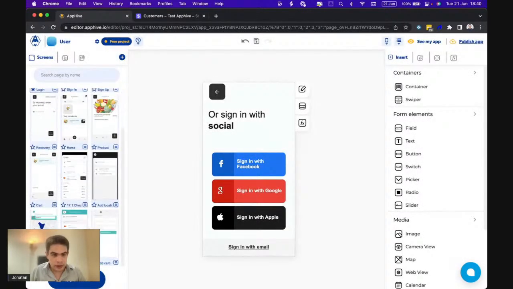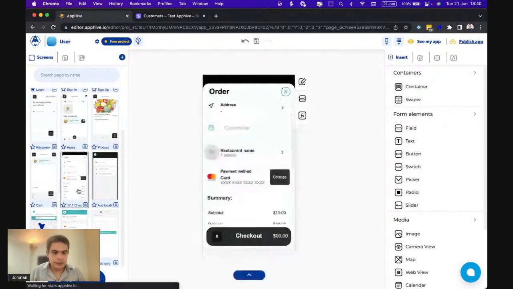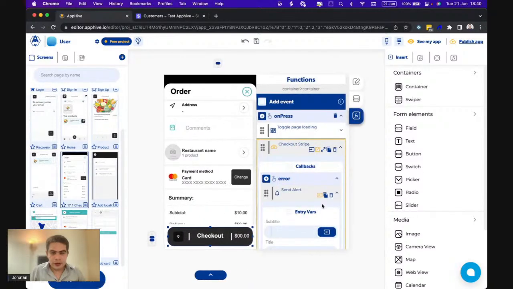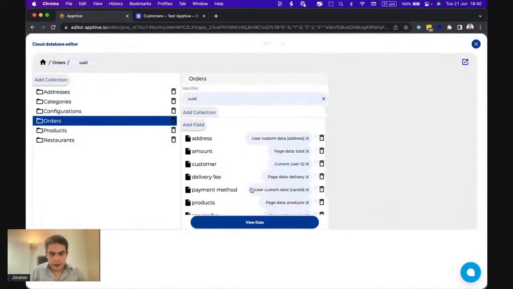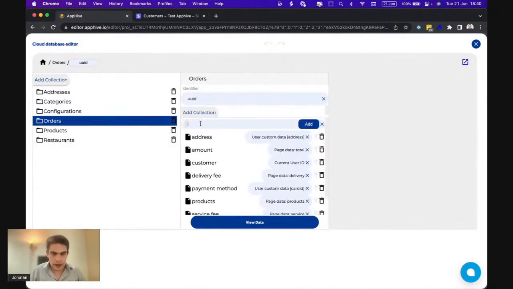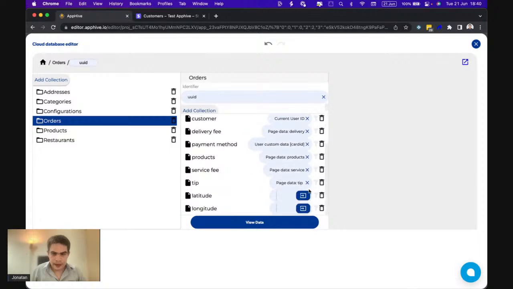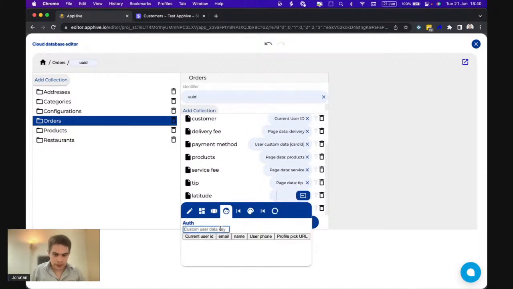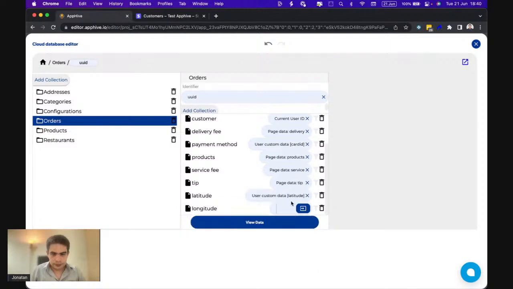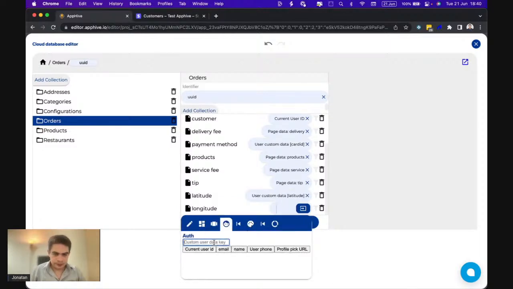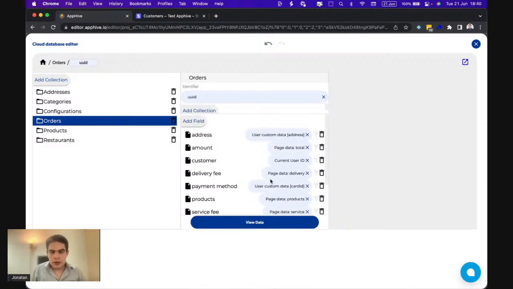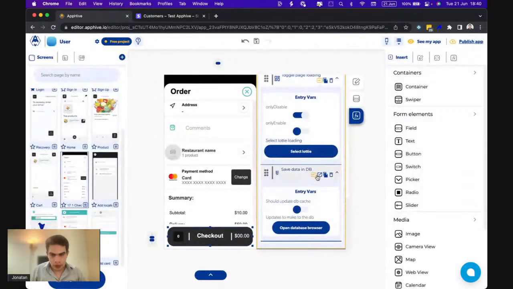The latitude and longitude are very important because this information we're going to use to deliver. So also add the latitude and the longitude, and we can read this information from the customer. Okay, we're saving all this information here.